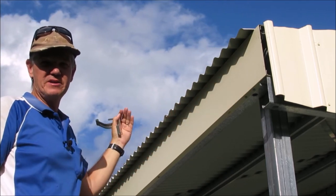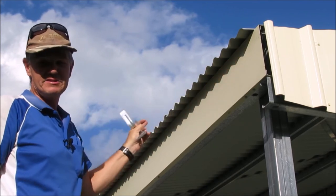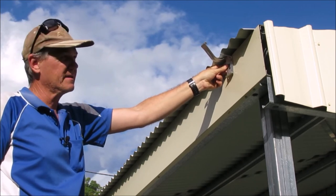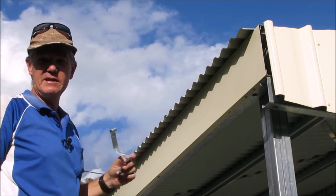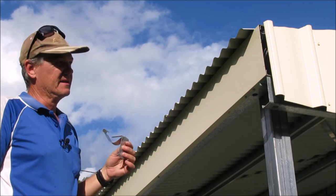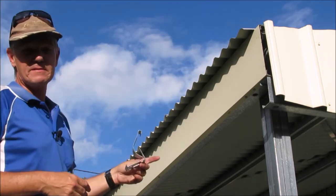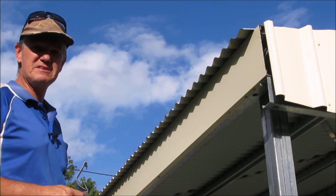Also, what I've done is I've marked what height these all need to be on. So for me, the guttering is going to go on a slight angle down towards this way. So at that end, we're going to have the bracket basically as high up as we can possibly get it. And I've run a string line out and just marked a line where every bracket's going to go, just so there's a bit of fall. Now, our paperwork tells me that I should have about 20 millimeters of fall all the way down. So I'll grab my battery drill and we'll chuck up the screws in this and then we'll do the rest of them.